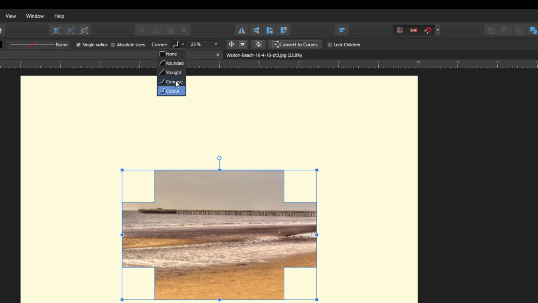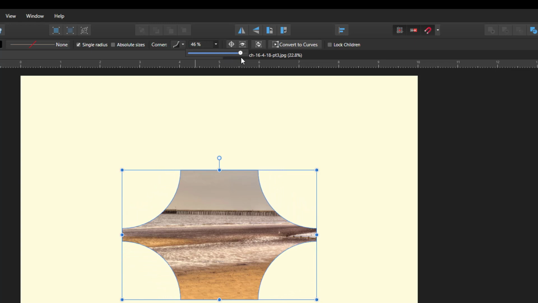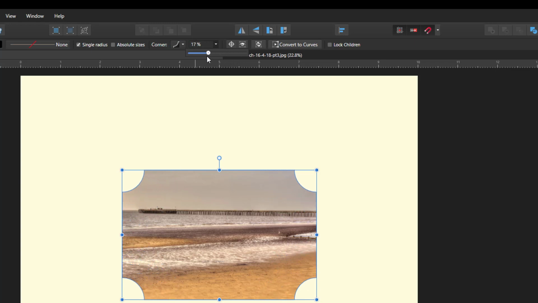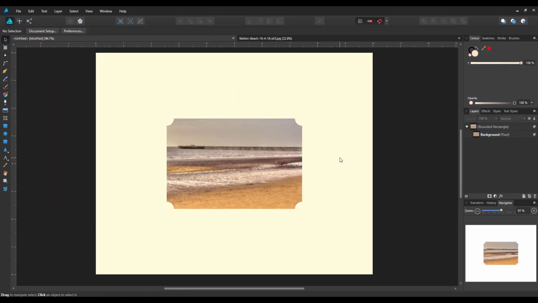And let's go back to concave, and next to this we have it set at 25%, and you get this slider here where you can increase or lower how much that will be concaved. So let's put that at 8%. So that, I believe, is what Paul was trying to do.